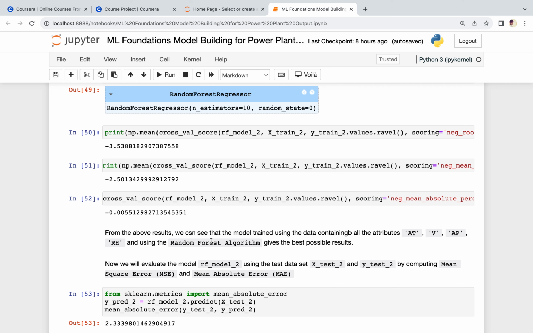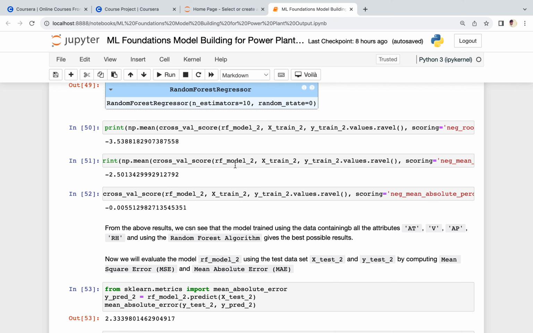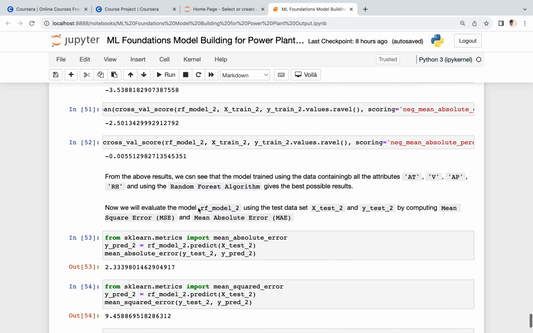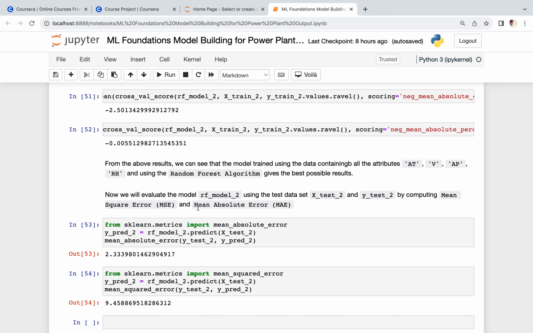When I compare the six different models, I see that the best performing model is the one that was created using data frame 2, which means it comprised all the data attributes. And random forest was the best performing algorithm.